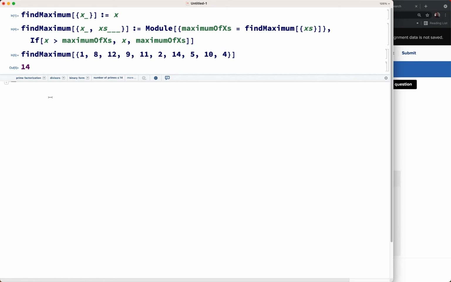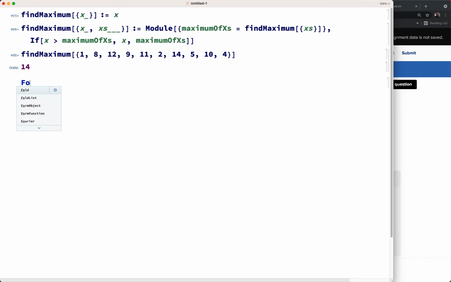And yes, there are for loops in Mathematica. You could do this. You don't need to do int I, because this is not a statically typed language. So I is equal to 1, I is less than or equal to 15.